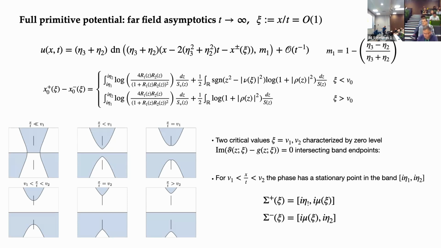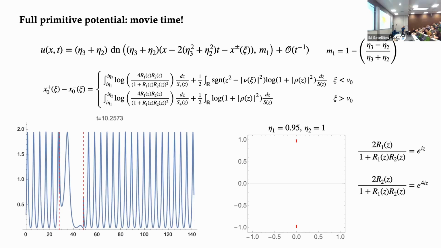these phase shifts. Okay, and you can explicitly compute these, x0 plus, x0 minus, which you get as you pass through this band. I didn't write down those formulas because they have many pieces. But if you compute the total phase shift, it's the integral of this expression over the band. And if you want to be ambitious and put a reflection coefficient on the real line, there's also some phase shift to the reflection. I didn't put that in just to avoid the complication of it, but that's what it is. Okay. And so here's a movie.